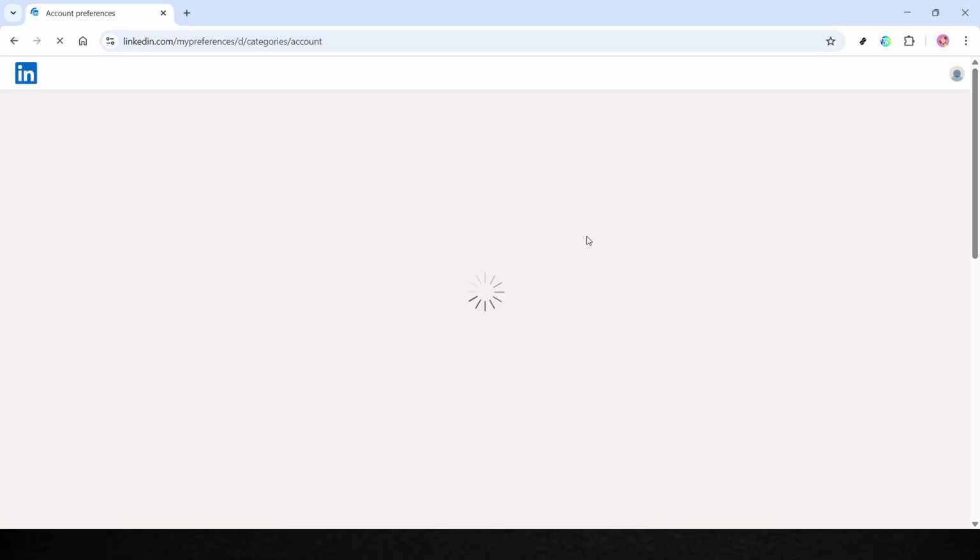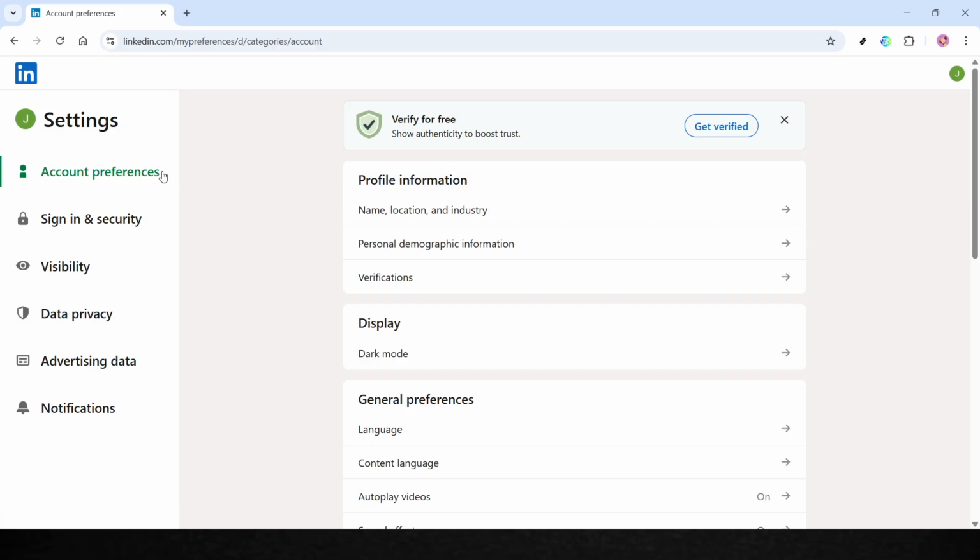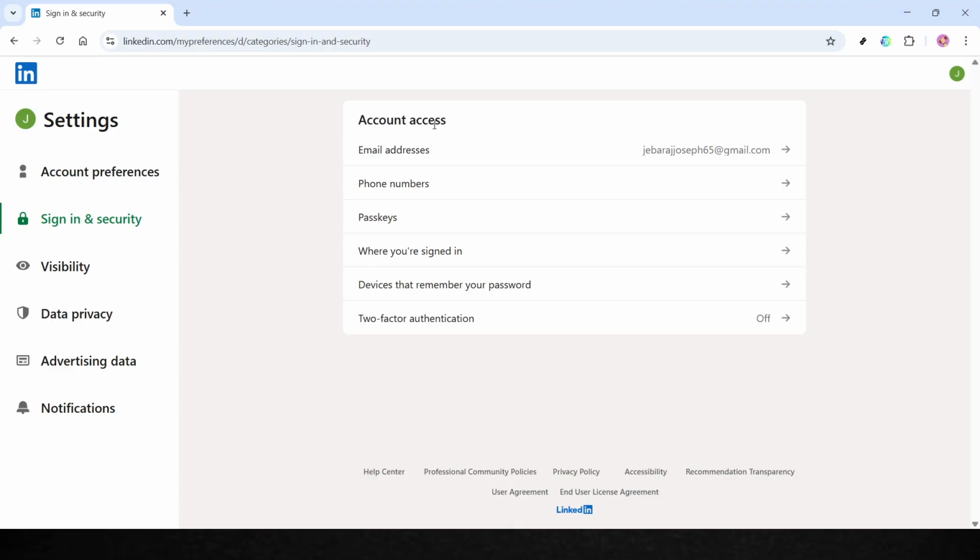Think of this section as your account's control center, where you can manage various settings. This is where you can tweak your privacy preferences to match your needs. From the Settings and Privacy page, you will see a navigation menu on the left side if you are using a desktop, or you may need to scroll on a mobile device. Look for the Sign In and Security section. This is where you will find options related to the security of your account. Click on this section to proceed further.